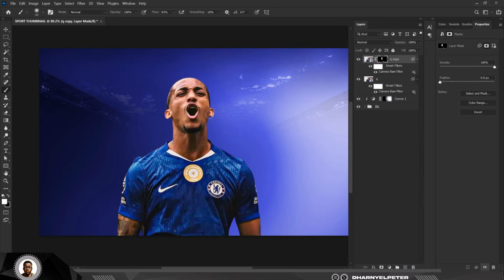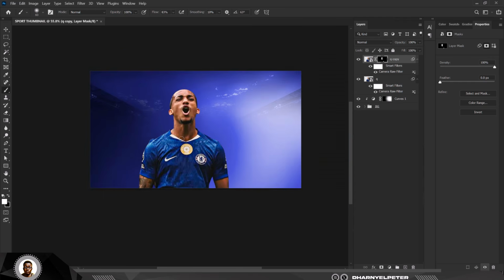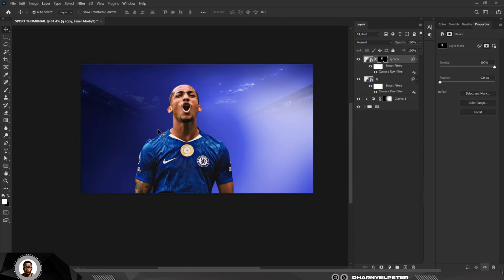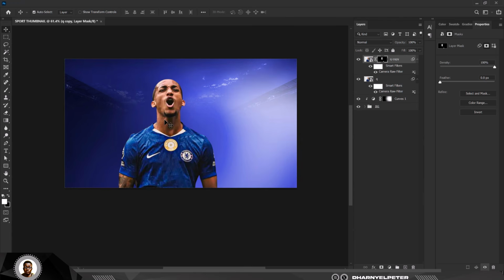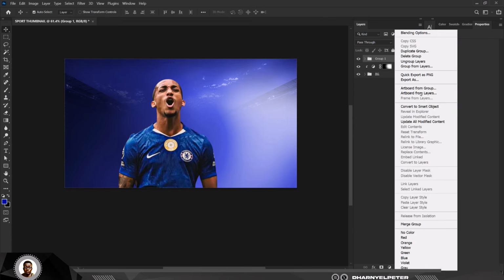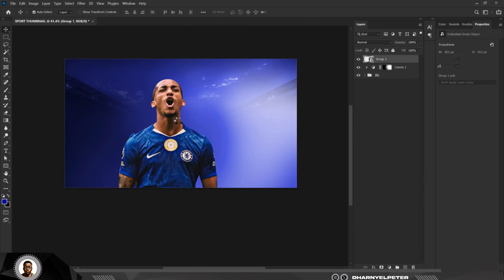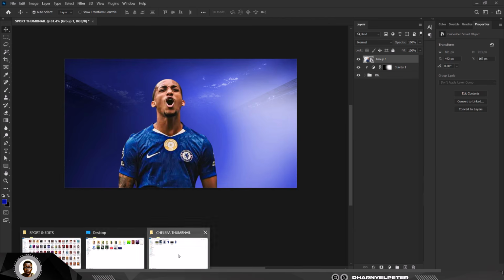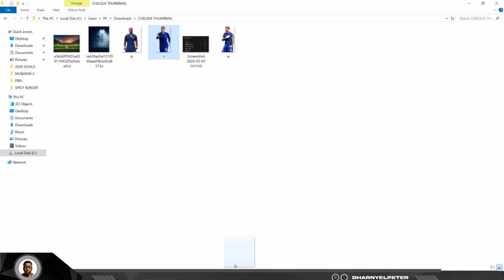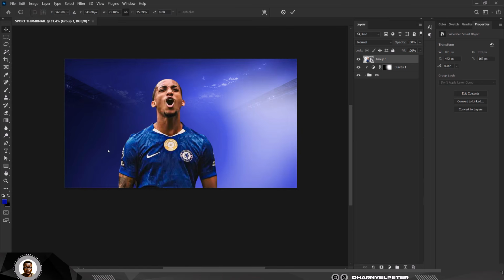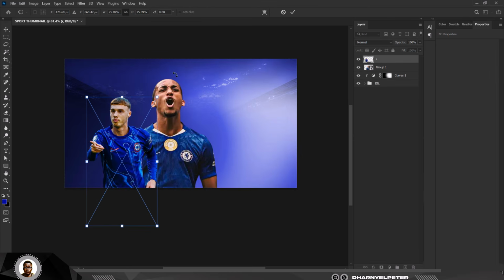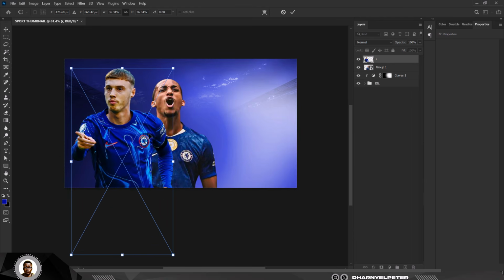Make this part smooth, make this part smooth. And like I said, when you do this, you're good to go. So select the two of them and group them, and then convert to smart objects. So you're going to repeat this same step for every other image you're going to be bringing in. I'm going to do this for Palma also.